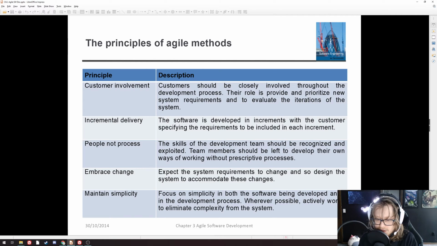And as you iterate and create new versions of your software or new versions of the requirements, you need to run those by the customer and make sure that they are acceptable. Incremental delivery, we'll get to this soon, hopefully, as part of our development process. We are delivering different parts of the system a piece at a time, running them by the customer, seeing that they're happy and that they meet the requirements that we wanted to include in that increment.